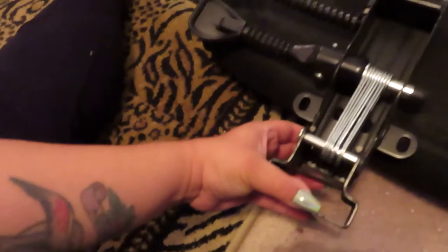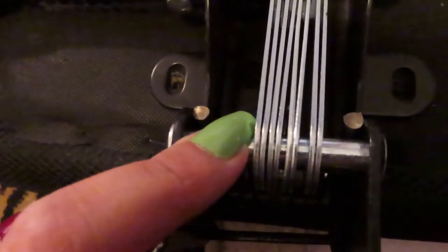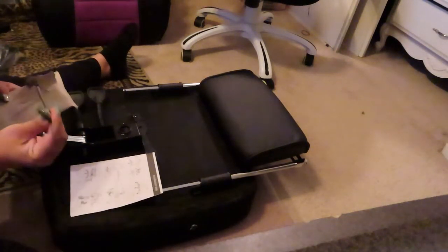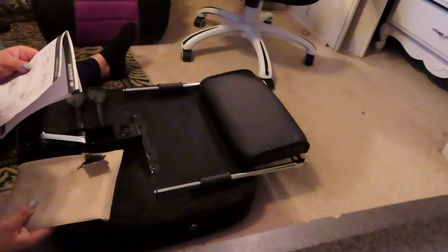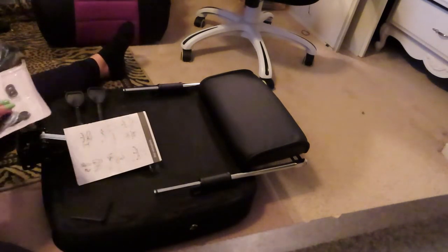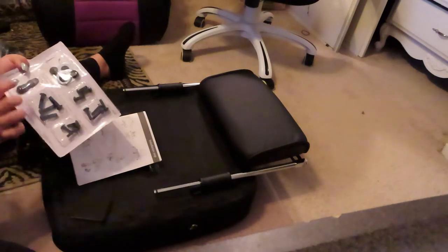Still have to do number four. It has to go on like this. So there is holes right there. So just align it. This little screw, and then the letter A and F washers. A and F. So A and then F.